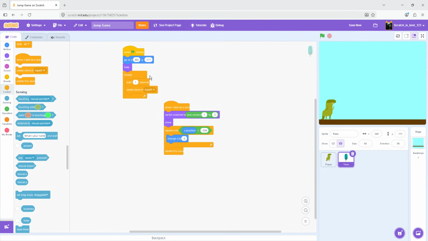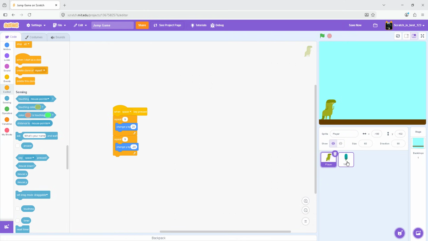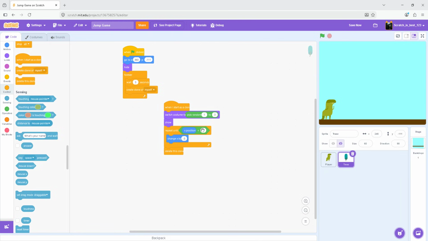Okay, actually let's make them spacious. So 3. Okay, so it's far slower. Okay, let's make it faster. And when it's lesser than what's the player, maybe negative 240, then delete itself. Let's make the player go a bit forward.